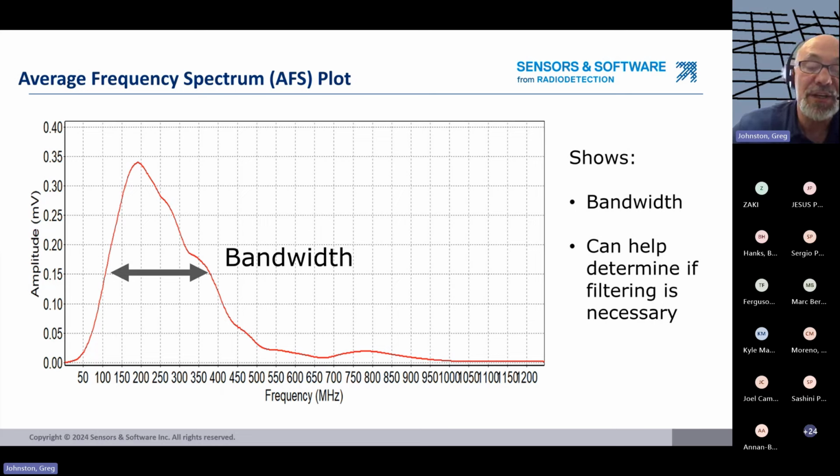If we did that here, the Noggin 250 would have a bandwidth of about 850 megahertz, from about 50 megahertz here to about 900 over here. Certainly not the bandwidth that Sensors and Software claims for the Noggin 250 system. So while technically a measure of bandwidth, it's misleading because the bandwidth at frequencies with very low amplitudes is not usable in most cases.